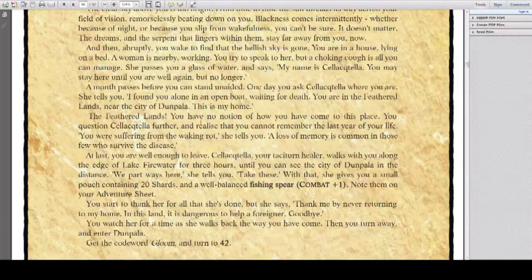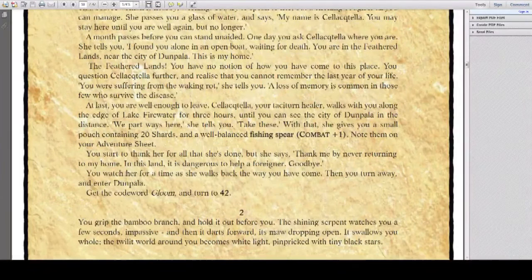Now let's see here. You have no notion of how you've come to this place. You question Cell further and realize you cannot remember the last year of your life. Oh boy, you are suffering from the waking rot, she tells you. Holy crap! A loss of memory is common in those few who survive the disease. Oh geez, thank you, Cell. Good grief. You saved my life.